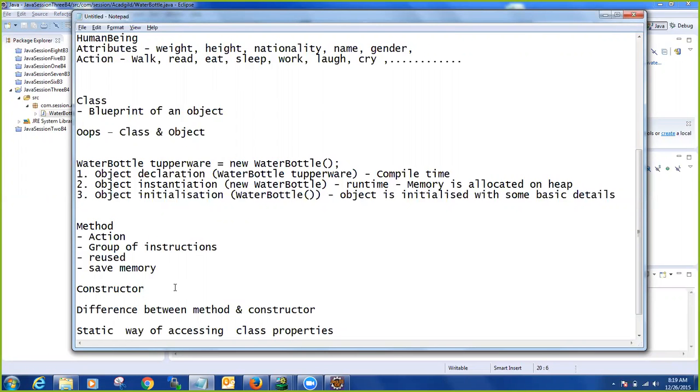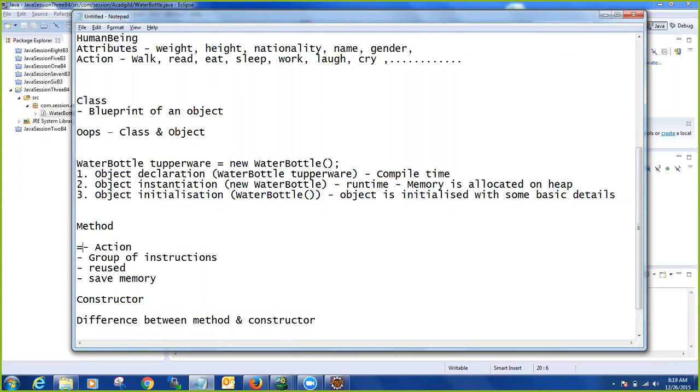Any doubts with the methods, guys? Yes, just the actions, whatever actions I'm defining here, I have made it as a method. That's it. Okay, we'll proceed to constructors.